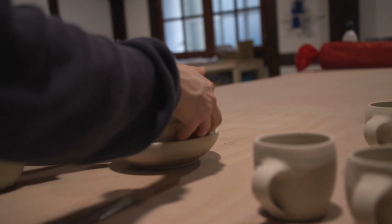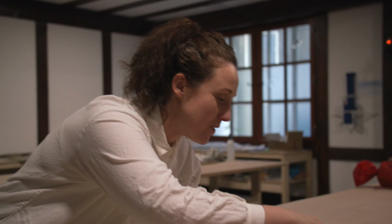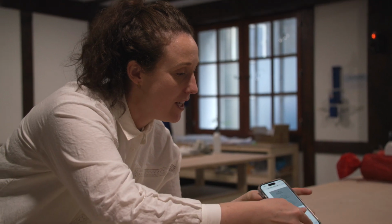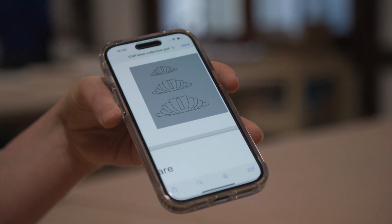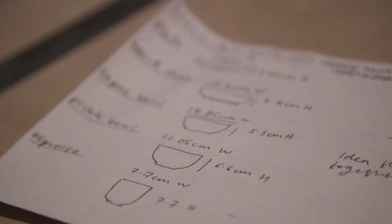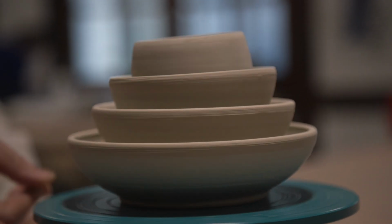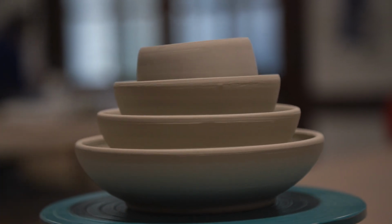The Lotus collection, so this is County Hall Pottery's in-house tableware collection. We're making it in stoneware, and the lotus is a flower that comes out from the mud, and the Lotus collection is something that is born out of the mud of clay next to the River Thames as our kind of water, and it's something beautiful that has come from very humble beginnings. So the Lotus collection will be another way of us reaching outside of the walls of County Hall, and hopefully getting people in and interested and collecting the collection.